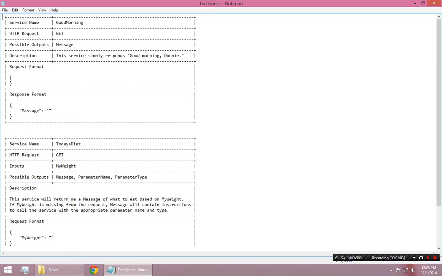You will just be provided with some tech specs by some type of an architect or developer who worked on the service layer. So I came up with a really simple example, and at the end we will go and look at the C#, but I just want to point out that you are really not expected to understand or even look at the C# layer. You're just supposed to look at these tech specs and say, oh, those are the services that are going to be there. So the first tech spec is for a service called Good Morning, and it's simply a GET. It has no parameters. It's very simple. It just returns me a message.